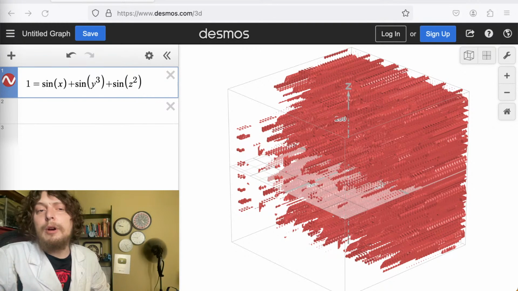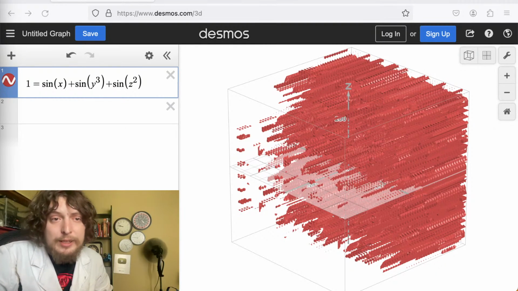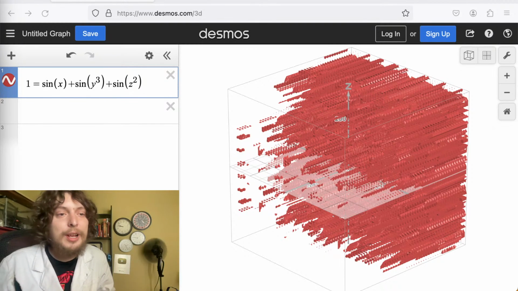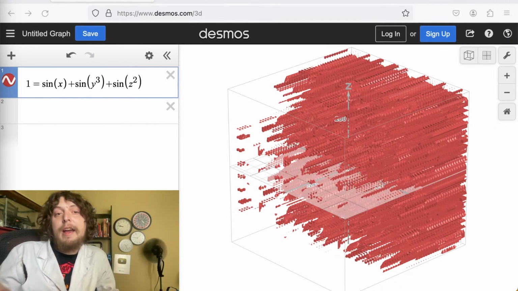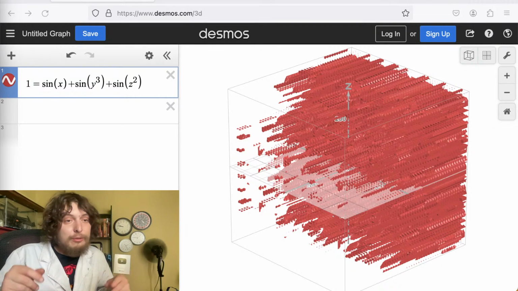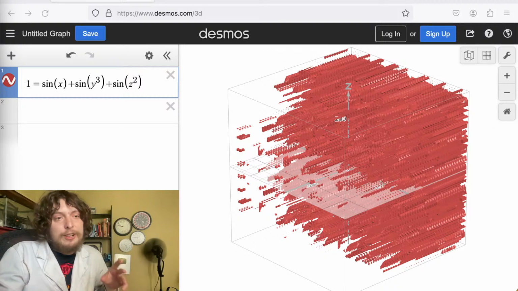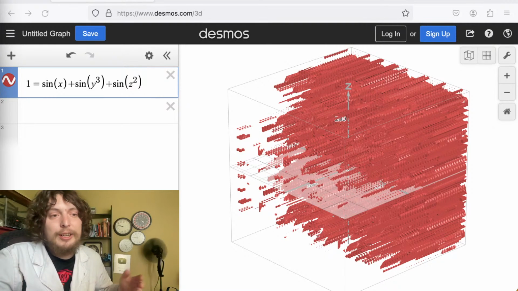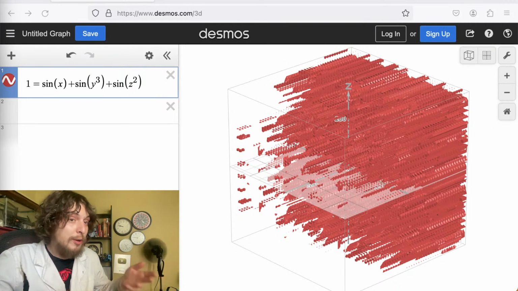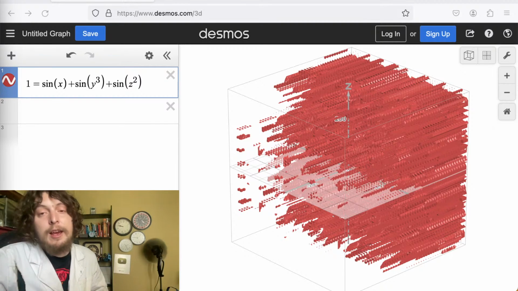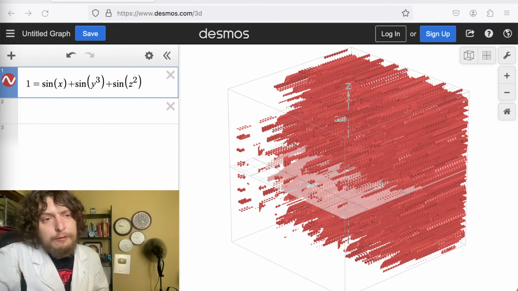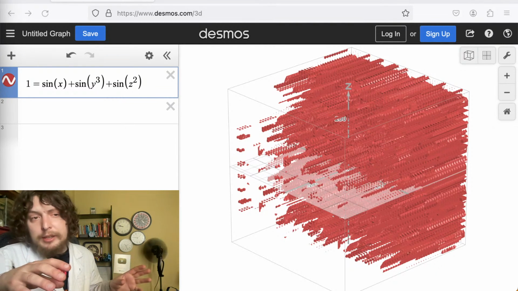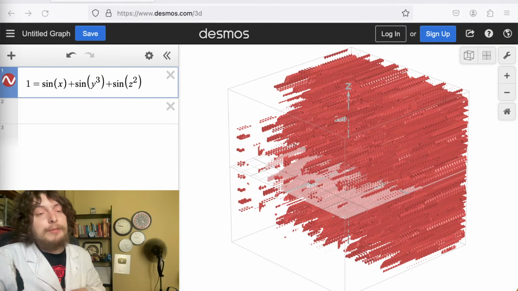Now, what we have here is a 3D graph that I thought looked cool out of the few I played around with when I was trying to make the thumbnail for this stream. What I decided to do was look at some graphs on Desmos, which is basically a free online graphing calculator that I enjoy playing around with every few streams. And I saw that on the front page they had a few things they were calling new. Looking them up, I think new may mean within the last year or so, that they've developed a few new tools.